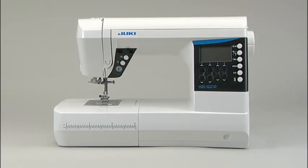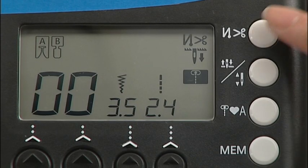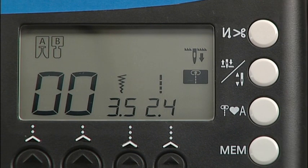The machine can automatically sew a lock stitch at the beginning and end sewing, and then cut the thread. We'll use a straight stitch as an example. Press the automatic lock stitch and thread trimming button. Press the button again, and it will disable the automatic lock stitch feature.